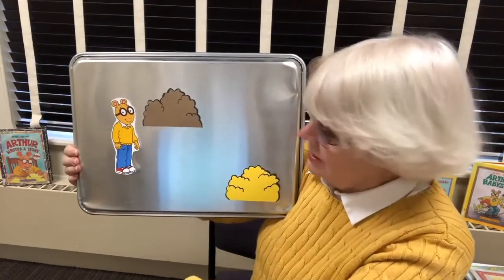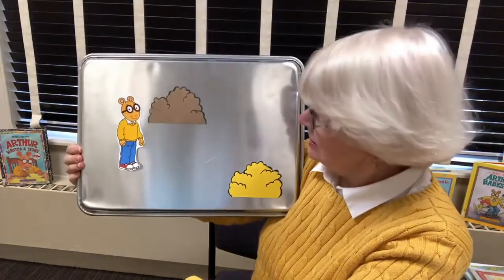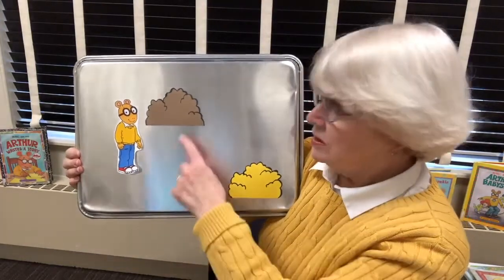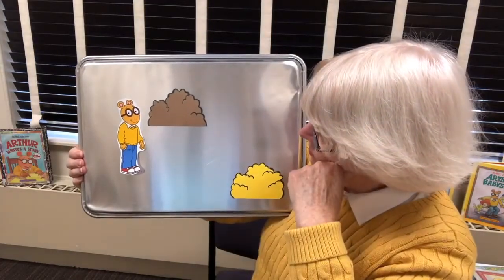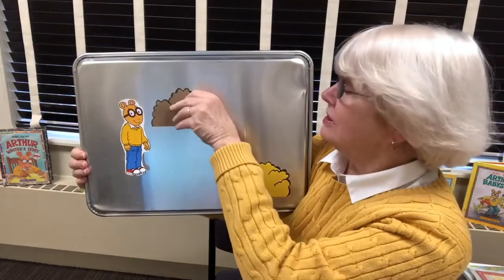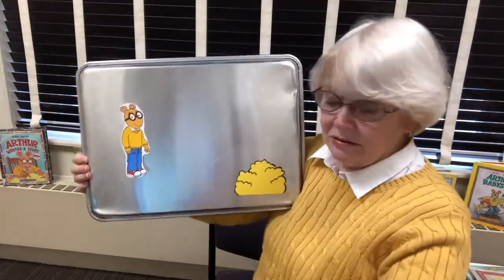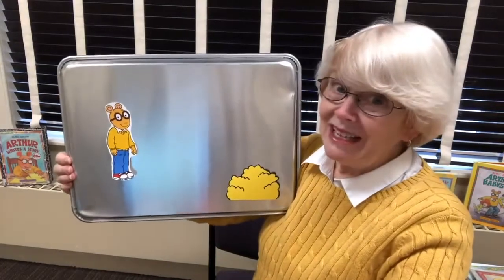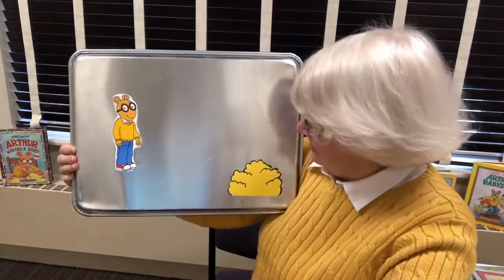Pal, pal, come inside. Behind which bush did you hide? So are we going to choose the brown bush or the yellow bush? I think I'm going to choose the brown one because I think he'd want to be close to Arthur. Are you here, Pal? I guess we know where he is. At least I hope he's there. Maybe he's already gone inside.